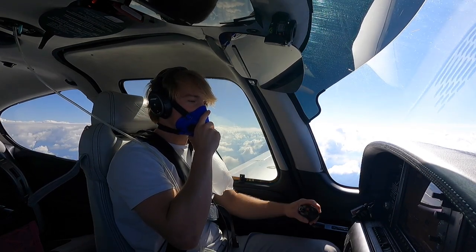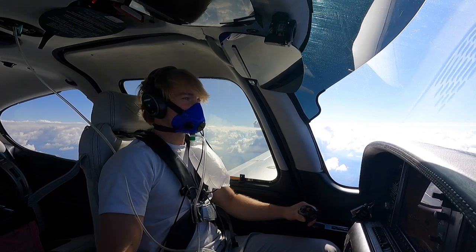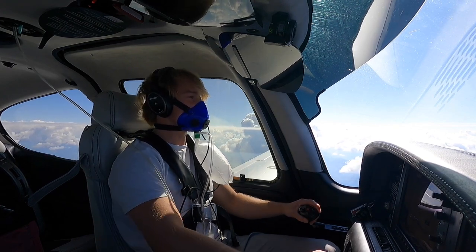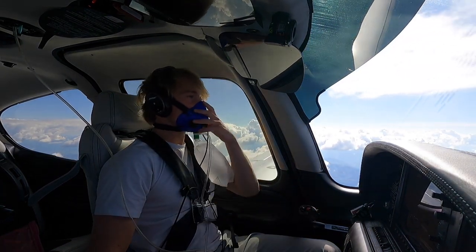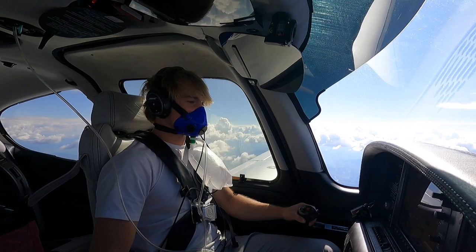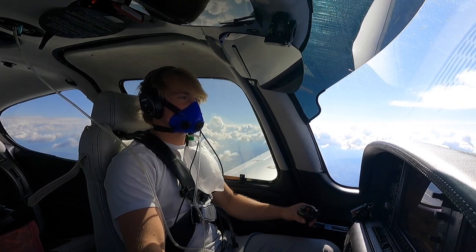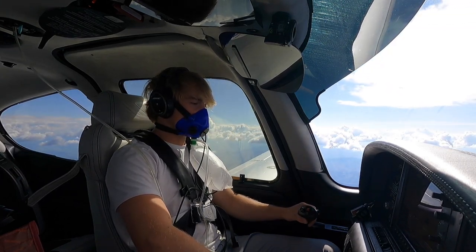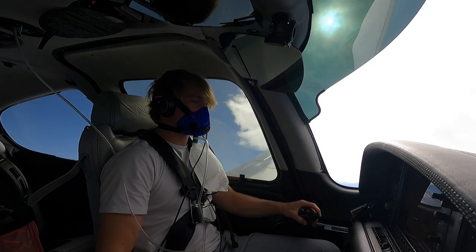Cascade approach, Cirrus 317 Sierra Papa, 14.4 for 12,000 with Oscar. Cirrus 317 Sierra Papa, Cascade approach — expect the visual approach runway 32 at Medford. We'll be headed to Millionaire when we land — it's one of my favorite FBOs ever, I couldn't say a bad thing about them. Cirrus 70 Papa, did you want vectors up the valley for the visual? Yes, vectors up the valley would be best. Turn 15 degrees right, vectors for the visual approach.